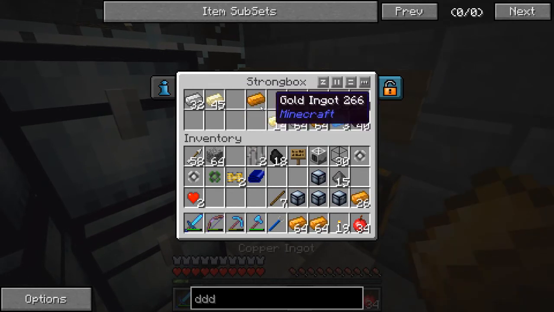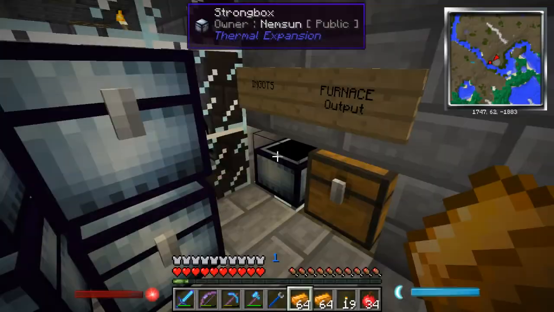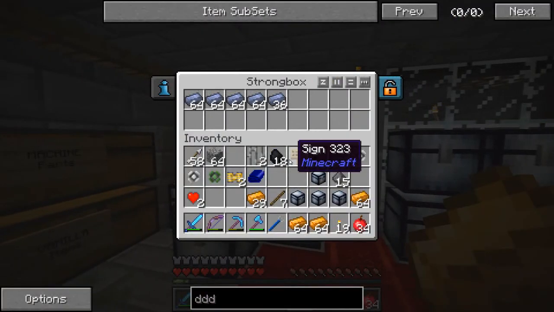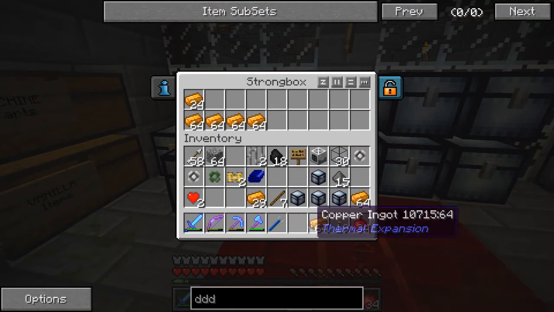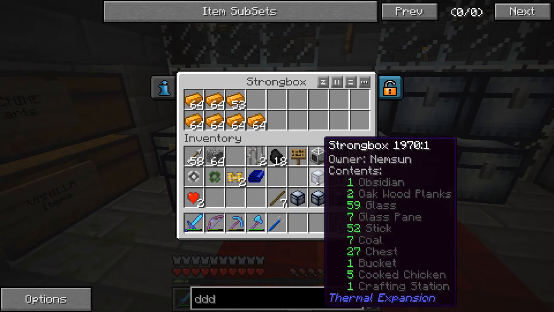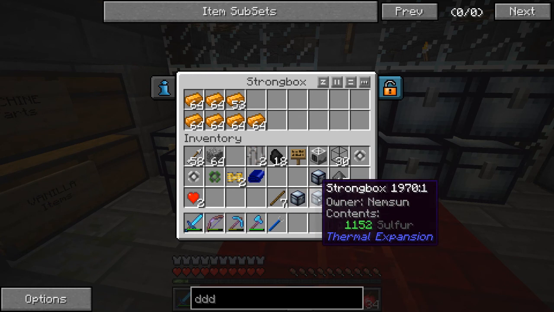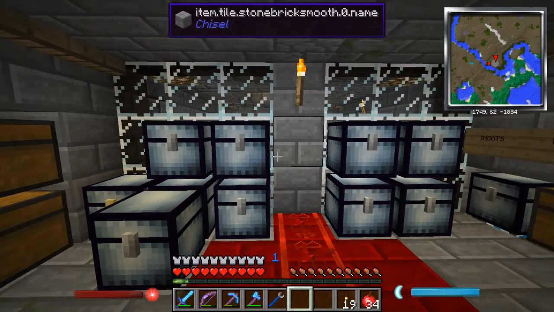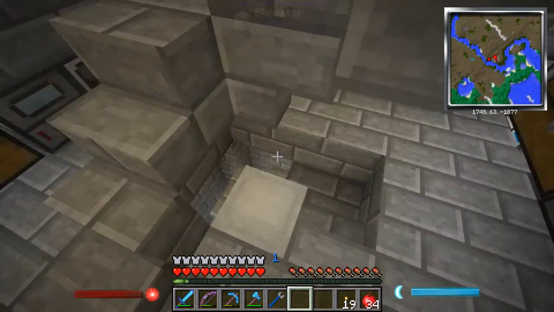So let's grab some of this and put it away a little bit, and I've got some other bits and pieces that I need to take with me to our base, our factory, and get sorted out. I've got some odds and ends that I've picked up from the mob farm as well as all of this sulfur and stuff. So I'm going to head on over.